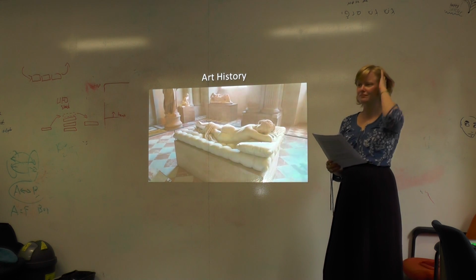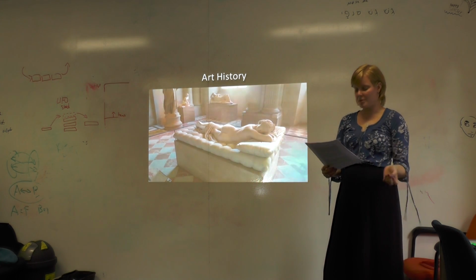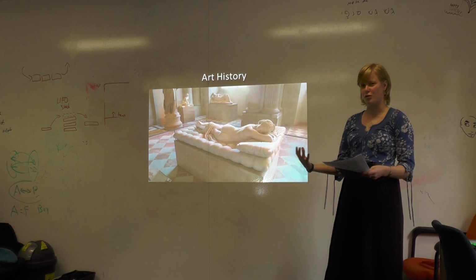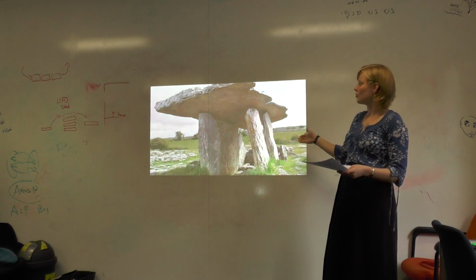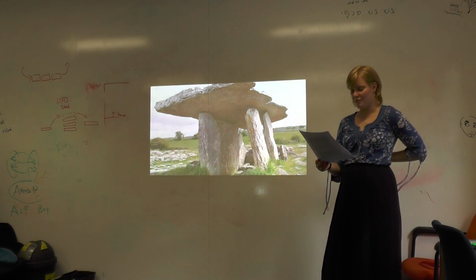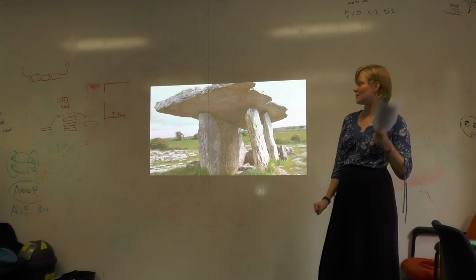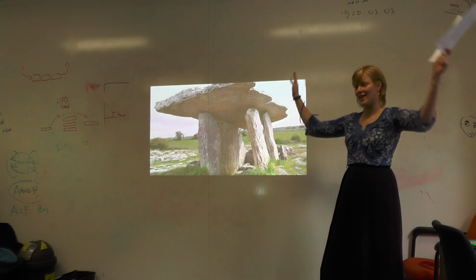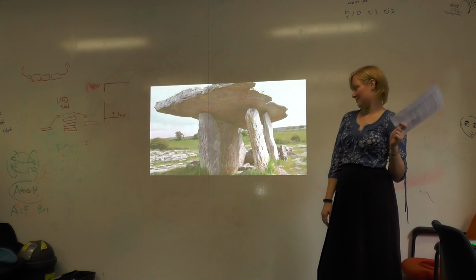So we can now expand this to include all societies around the globe, and it becomes an attempt to analyze artifacts, also bringing in things like the cultural values within which they were created. So next one, please. This means we can include things like awesome megaliths, because yes, it's a megalith. Monolith was later. So this is a portal tomb in Ireland. Most of them actually did have human remains, but there is still debate about whether they were specifically used for burial, but they are now considered as art. Yay, under our massive broad definition, which is fantastic because they're gorgeous and would have taken a very long time.